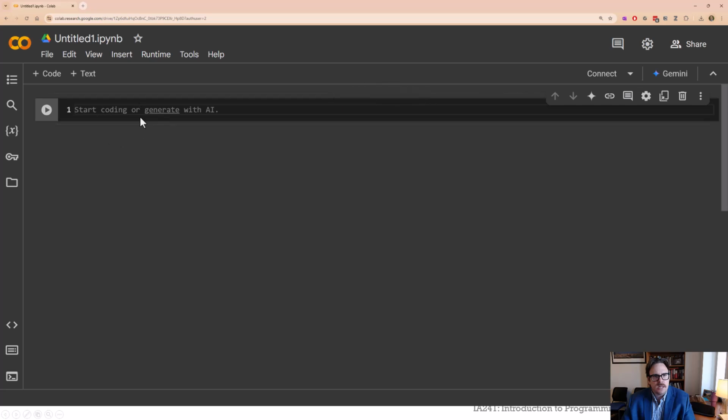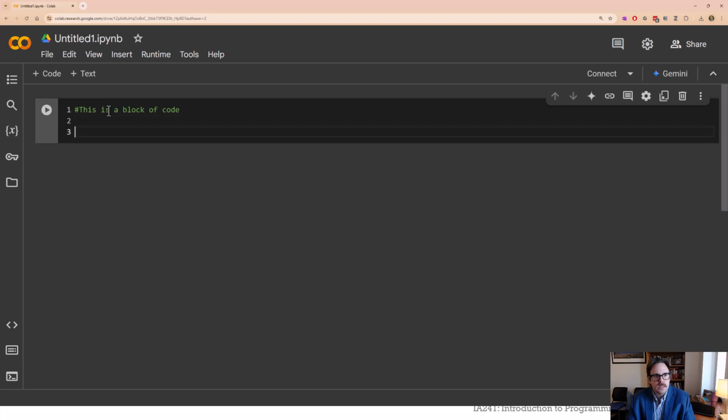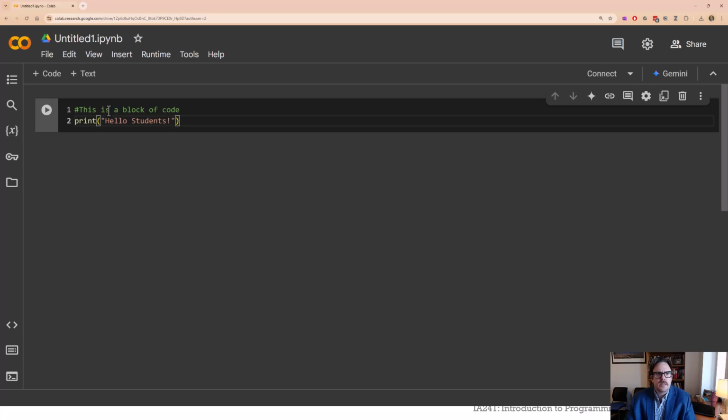We have our first block of code here, and we want to make a comment. So we can say this is a block of code. You'll notice it is coming out green, right? And I can do print hello students, right? And here I am printing, okay?